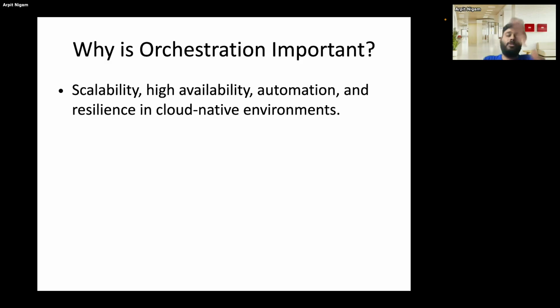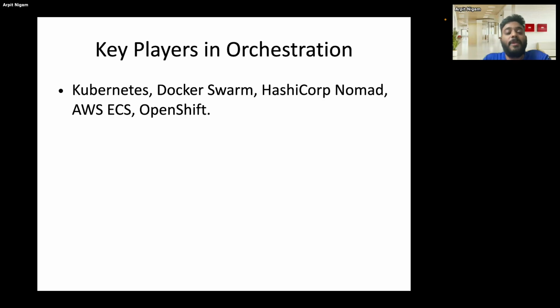And this is all because of the whole Kubernetes as a framework, or you can say an orchestration tool. It is getting massive support from the open source communities. They give you high availability, lots and lots of automation, as I already mentioned, and you have resilience in cloud native environments as well. Any contingency or such kind of broken scenarios can also be saved a lot of time by using container orchestration frameworks. An example is Kubernetes.